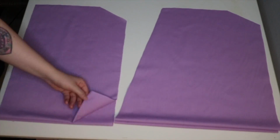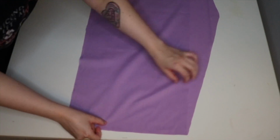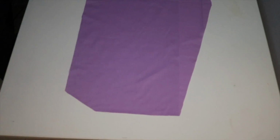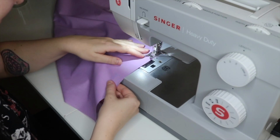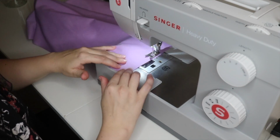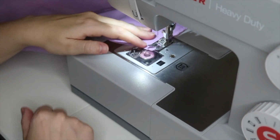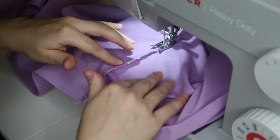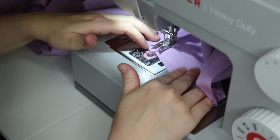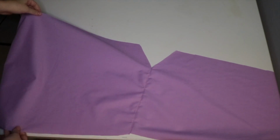With everything cut out, we can start sewing. I like to start by sewing the front of my bodice to the back of my bodice on one edge. I match pretty sides together and then straight stitch. I go back and finish the raw edges with a zigzag stitch to prevent any fraying. And then I top stitch the seam allowance down. I like to top stitch the seam allowance down because it makes adding the elastic to my bodice easier later.